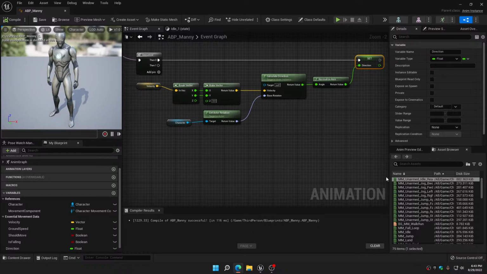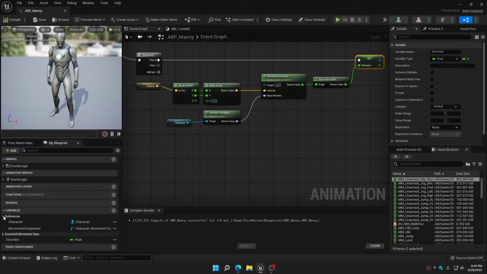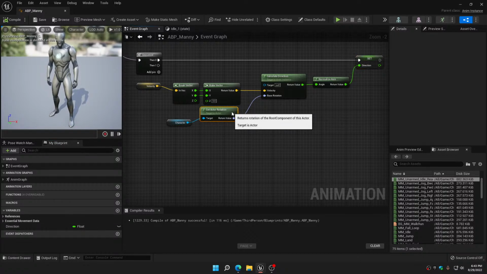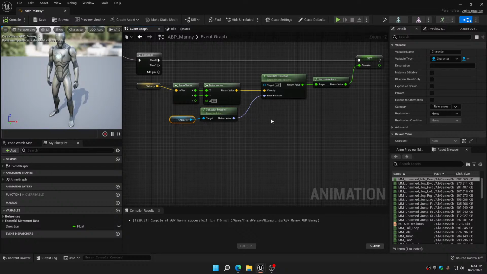So we're going to have a unique orientation angle for each direction, right? So we're going to need one for forward. We're going to need one for right, backwards, and left. Okay. But for now, let's just do forward and see if we can even make this work, because this may not even work, guys. I don't know. I really just don't know.